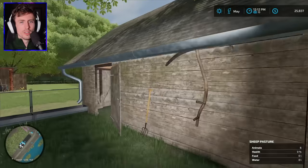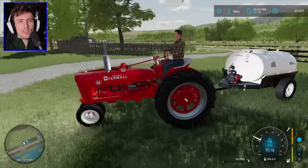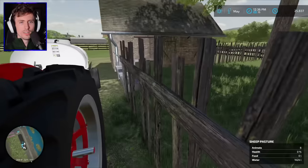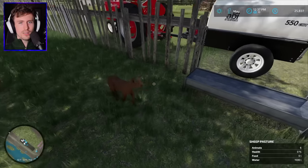Oh, and they're also probably hungry. So we probably need to get them their feed, and they need water. So let's hurry up, make sure we get that taken care of before I forget. There we go, getting them some water in here. As we can see, that all filled up there. Now you're thirsty? Come on, go get a drink.